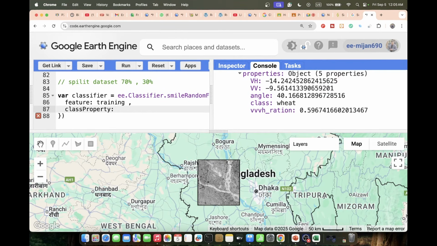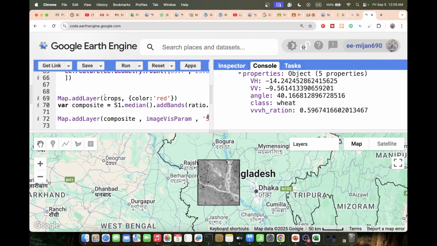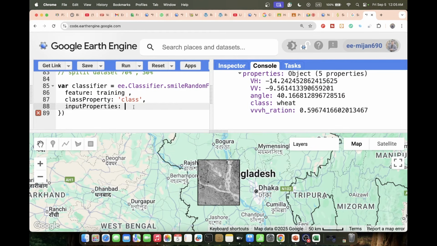I put the property name class, then put the input properties. Input properties are basically our band names, and these bands come from this composite, all of the bands: VH, VV, angle, class, and so on. We simply add these bands as the input properties.